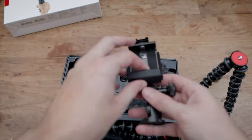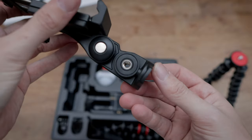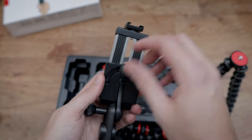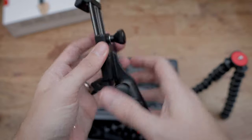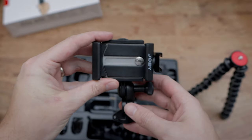The mobile rig is a really neat piece of kit and it's the heart of the vlogging rig. It connects to the Gorillapod via a quarter-inch mount and allows you to sit your smartphone in the grip. The grip section has rubber surrounds, meaning it will protect and secure your smartphone pretty well. It has a screw lock at the rear — unscrew it to make the grip larger or smaller to suit your phone — and it also allows you to rotate the grip 90 degrees for landscape shooting.